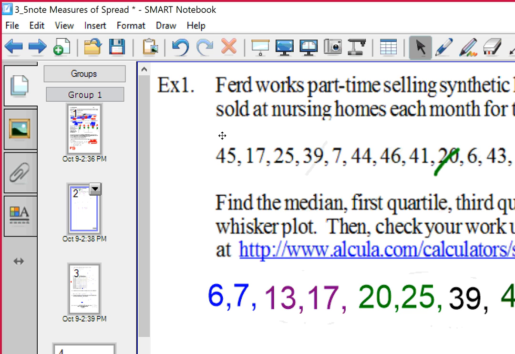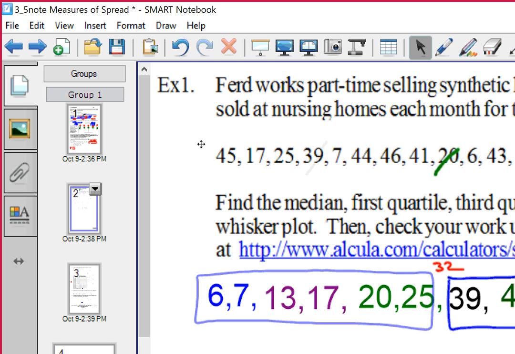So when we figure out our number of points, we're going to end up finding our median for this thing being in the center, right? And the only way that you can get the center is by taking 25 and 39 and then averaging them. Okay, 25 and 39, when you average them, gives you 32, which is your second quartile, which is also your median for your set, right? So now that we have 32, 32 is not in this list.